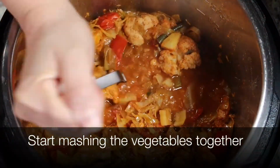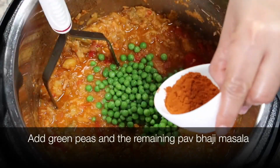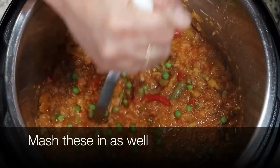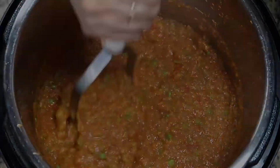Now, with the help of my potato masher, I'm going to roughly mash up the vegetables together. They are cooked but not well cooked, just as I want. In go the green peas and the remaining pav-bhaji masala. I'm going to continue mashing this up roughly till all the peas are broken and incorporated well, and then in goes the remaining butter that we had reserved earlier. At this point, the vegetables are ready.